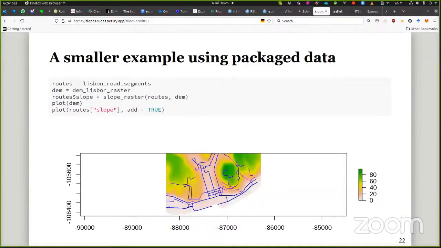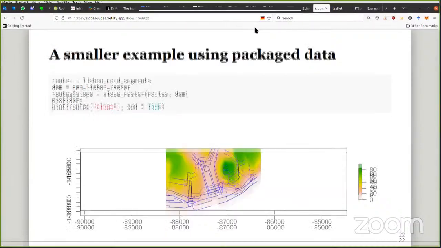So this is one small road segment example, and you also have the DEM Lisbon raster, which is the digital elevation information for this area. This comes with the package, and you can try it yourself by using these functions and names.